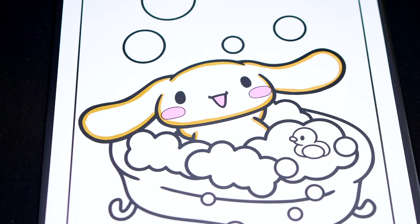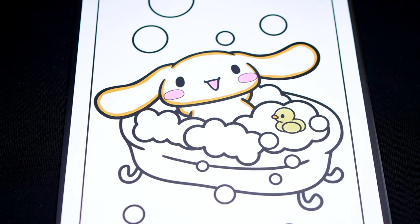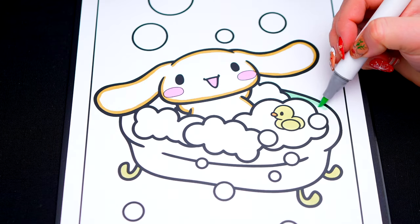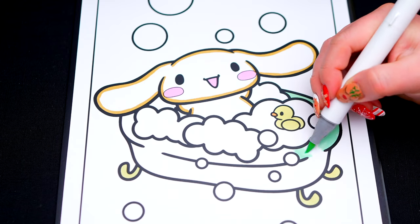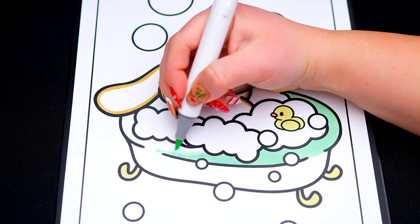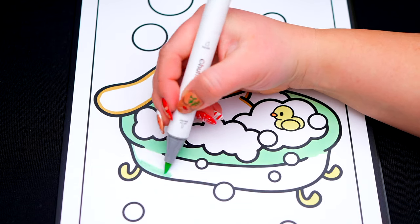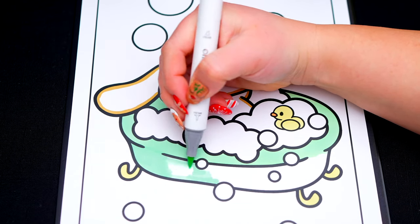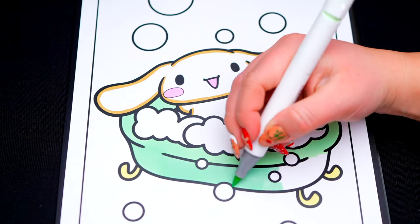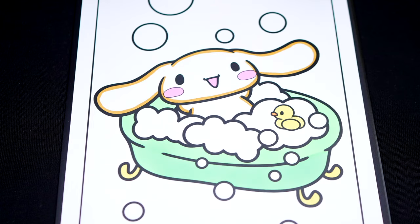Next, let's color in his little rubber ducky yellow with an orange beak. And let's make the bathtub light green with yellow feet. And let's color in all the bubbles blue and pink.